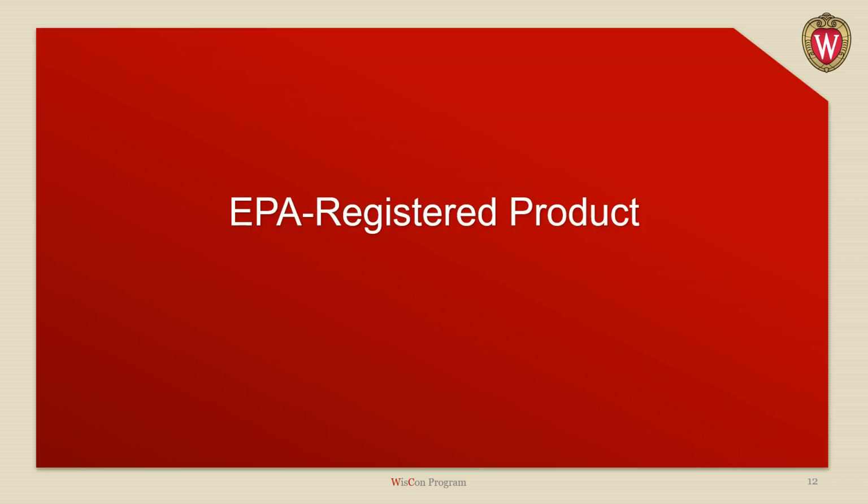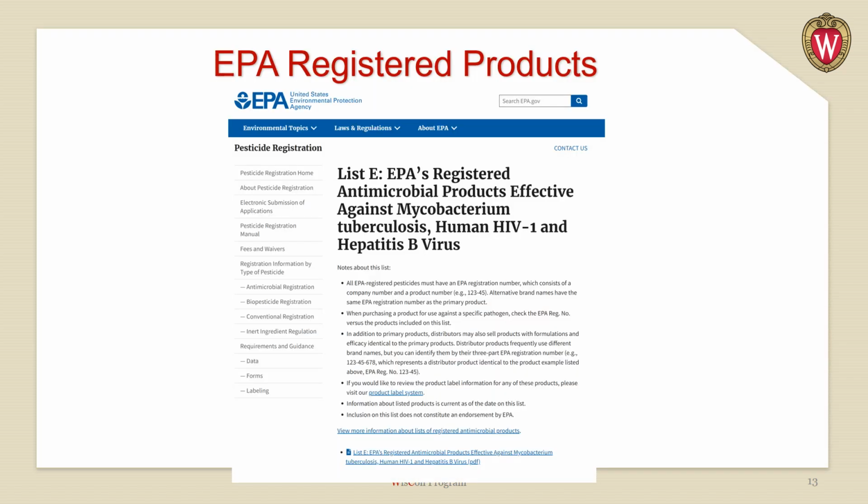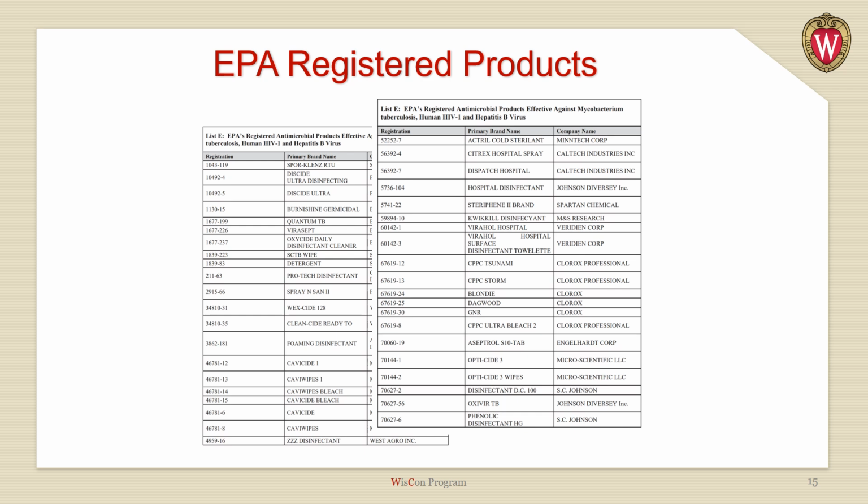This prompts some employers to consider the second disinfecting option offered by OSHA, a commercial product on EPA List E. The EPA List E can be found using a Google search or directly on the EPA's website. On the EPA website, you access the PDF by clicking on the link shown by the red arrow. The PDF will then open and list pages upon pages of EPA-registered products to choose from. Most companies look at what products are carried by their supplier and then look for those disinfectants on the list. If they are on the list, those would be appropriate bloodborne pathogen disinfectants.